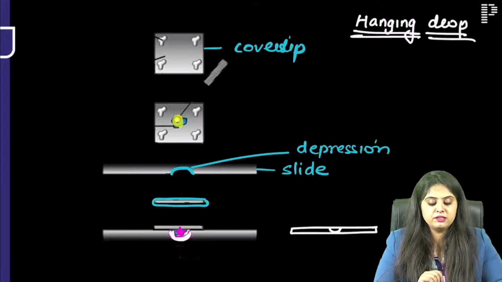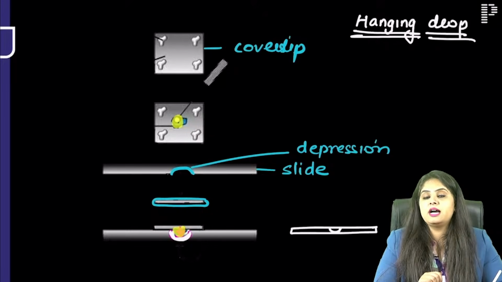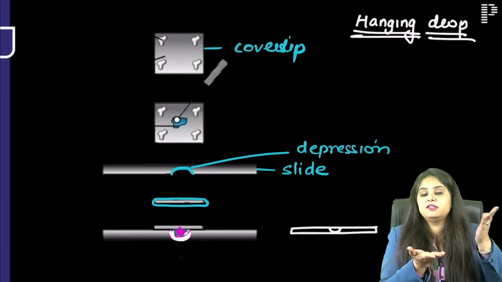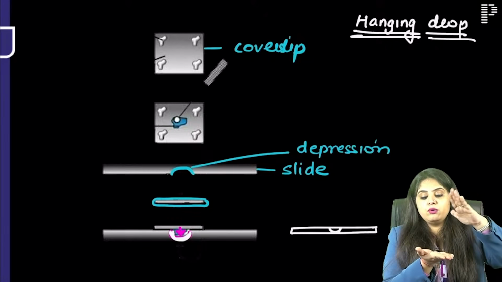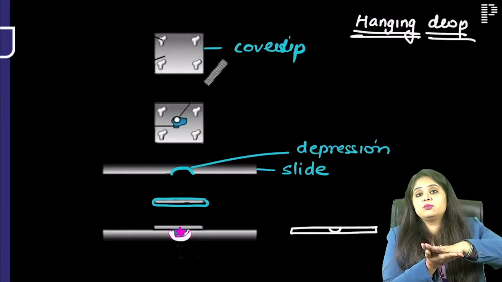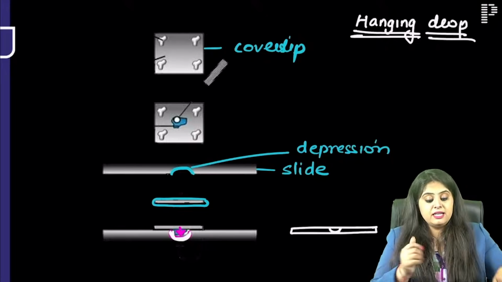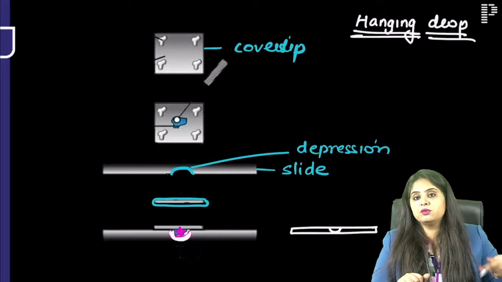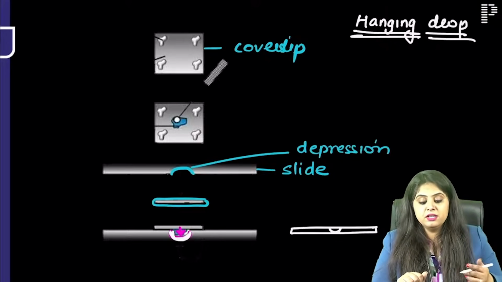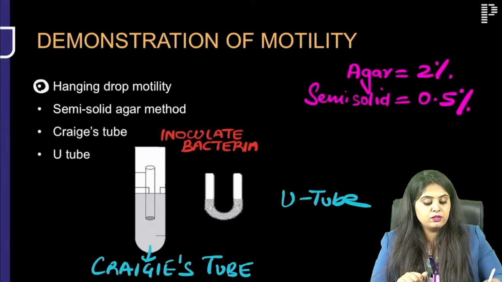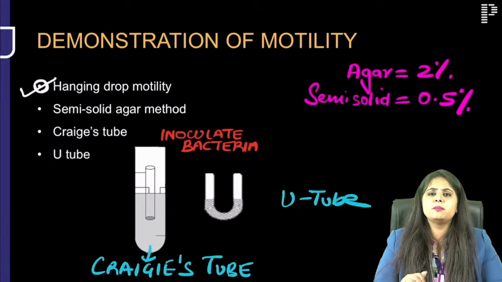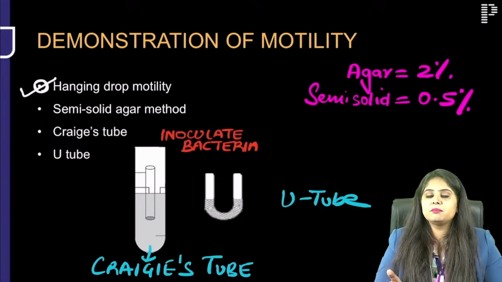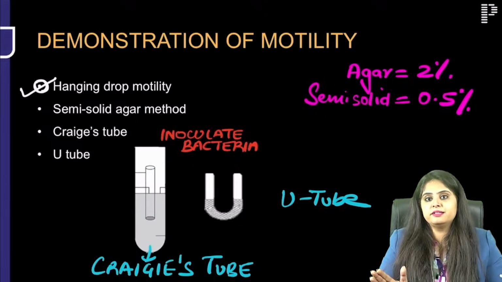So are you making this drop hang from above? Are you talking about hanging drop motility? So this is the slide, and on this cover slip you have put the bacteria, and now you are making it hang upside down. That is what you call hanging drop motility, and you will be able to see whether it is moving like a star or going in a screw manner or like a falling leaf. So that is the best way to identify, you will do hanging drop motility. Of course, right now I am not going into how to do practical things, that will be a separate class when the right time comes, but this is just to tell you that these are the tests.